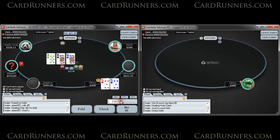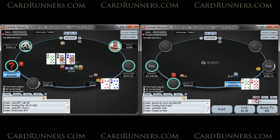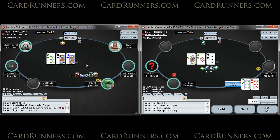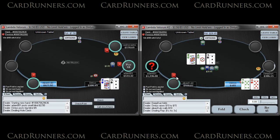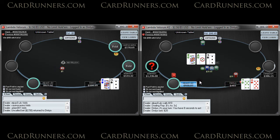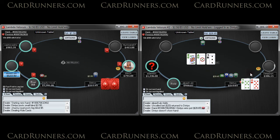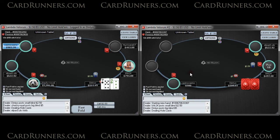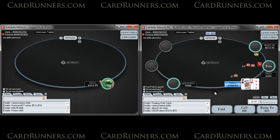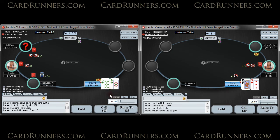With fives here, I think we just bet for protection because I think his calling range here is quite wide. Actually, I think most people's calling range from a button min raise is quite wide, so hands like 6-7 and 9-10 suited, we just want to bet for protection. On this board I'm just going to bet. He didn't 3-bet, so he doesn't have any strong aces. And king queen, he'd probably 3-bet as well, so I can probably just triple barrel versus most players there. Not with any two, obviously, if you want to stay balanced, but versus that reg, who I haven't really played that much versus, I think I would have tripled any two there.